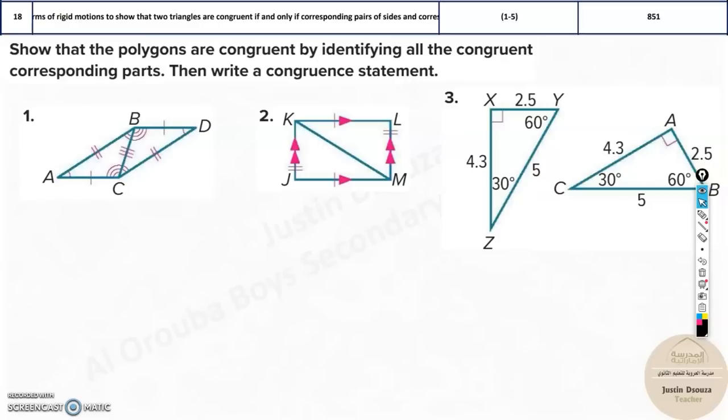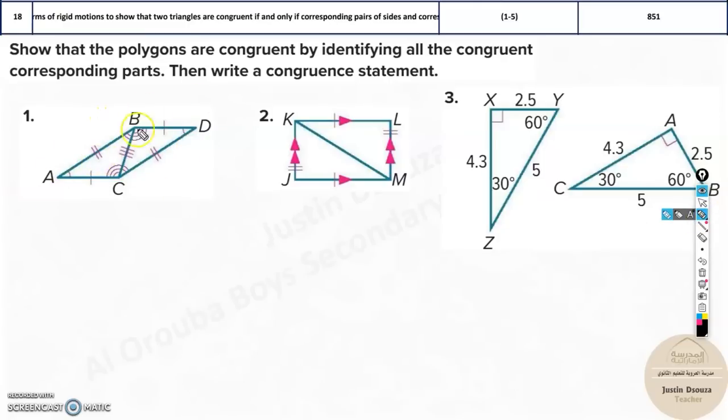Please go through it. Now I'll just recall this again. In fact, you need to pause the video now and answer these by yourselves and then check for the explanation. Look over here, A, B, C, B, C, D. Look at these triangles. You can see these lines. If one line and one line, they would mean they're same, they're equal. If it's two lines like this, this is equal. So now all we need to do is write the congruency statement.